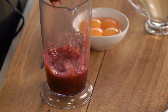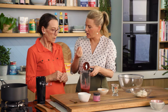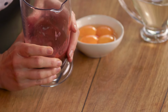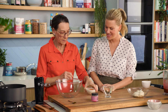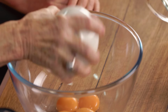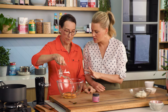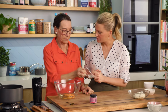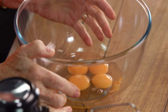Okay, you happy with that? Yep. And you really don't need much to flavour the parfait. It's quite concentrated, the flavour. Well, the rhubarb is really flavoursome, so it's really good. All right, now we're going to get on with the base. So add the yolks, 4 yolks, and the syrup. This is just a simple sugar syrup. It's a combination of sugar and water, and you just boil it down, and that's it. Easy.